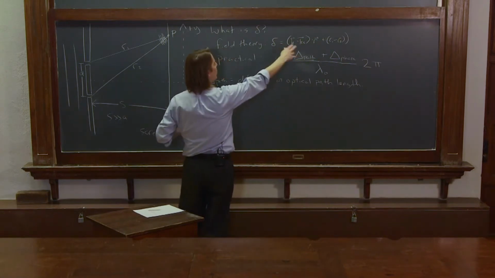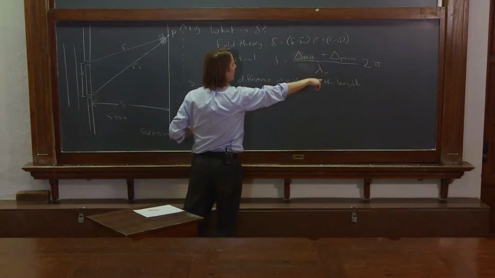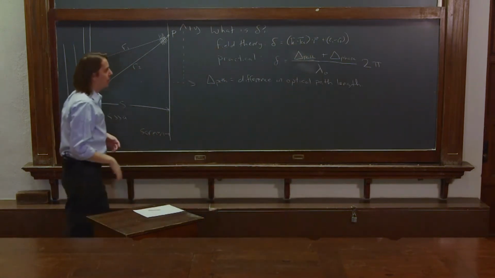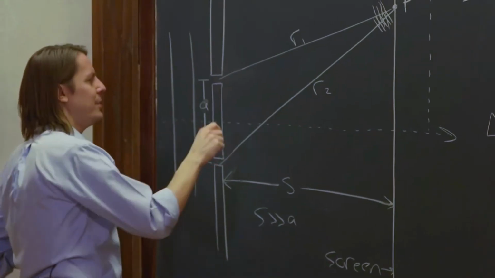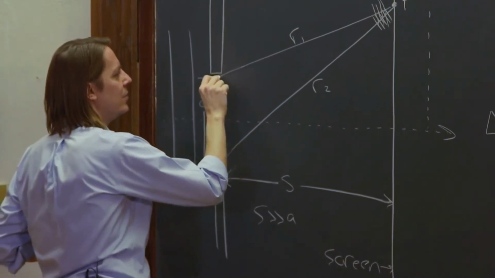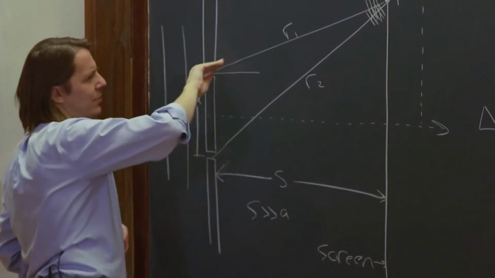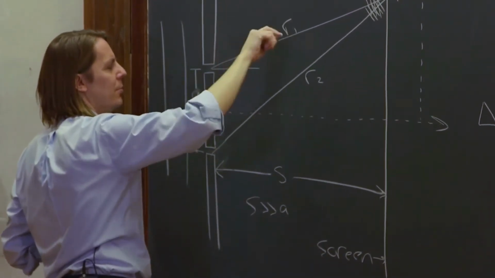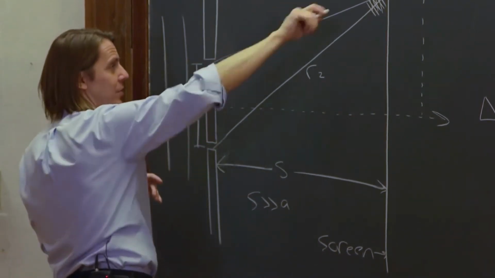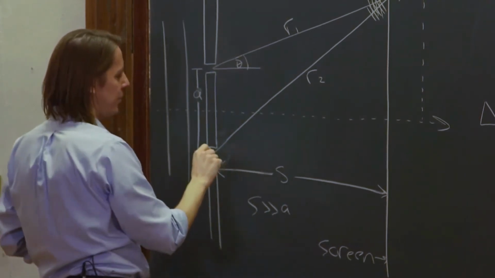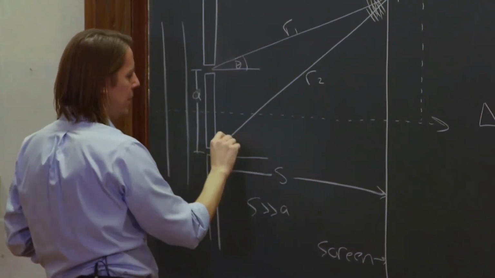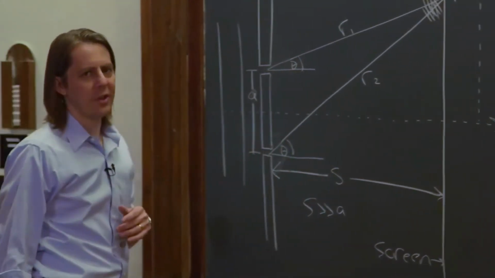And we can actually show why you get this exact term, delta path over lambda naught times 2 pi, just by looking at it and making yet another approximation. We have to think about this angle right here. So the angle of each of the two position vectors, essentially, from the slit to point P with respect to the horizontal axis. We're going to assume they're the same.